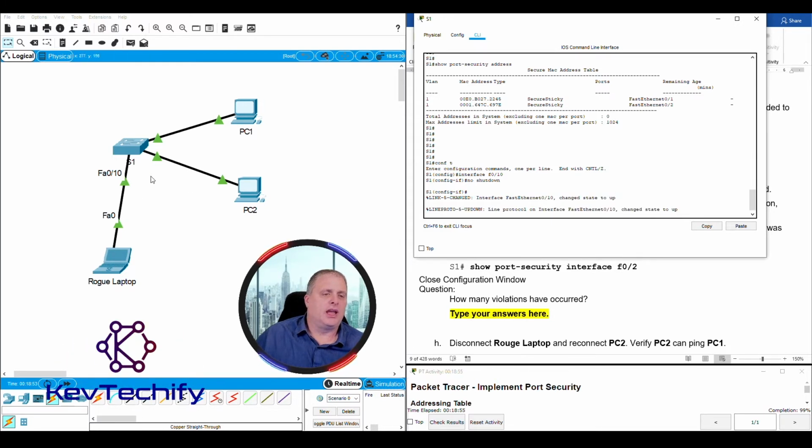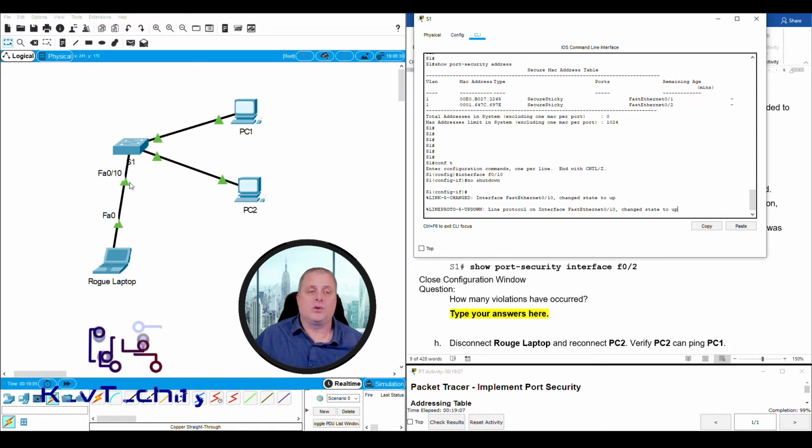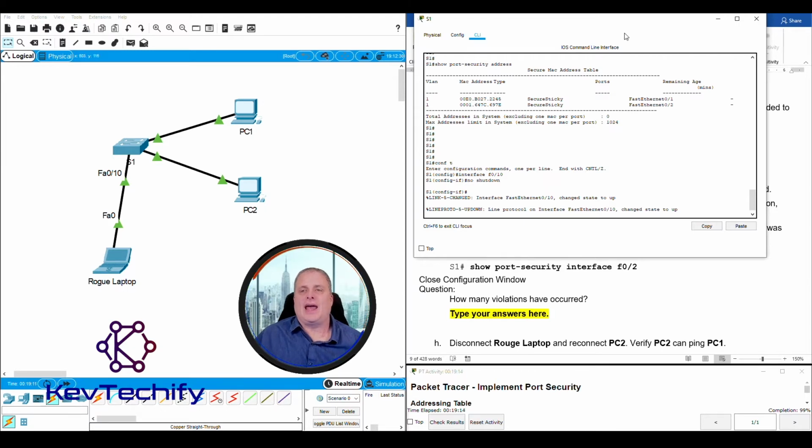That looks good. And if we look at our topology, we now have green triangles pointing up. It happened right away. We have PortFast set, and we didn't have to wait 15 seconds for the listening mode, 15 seconds for the learning mode to finally get into active mode. It goes straight into the active mode.